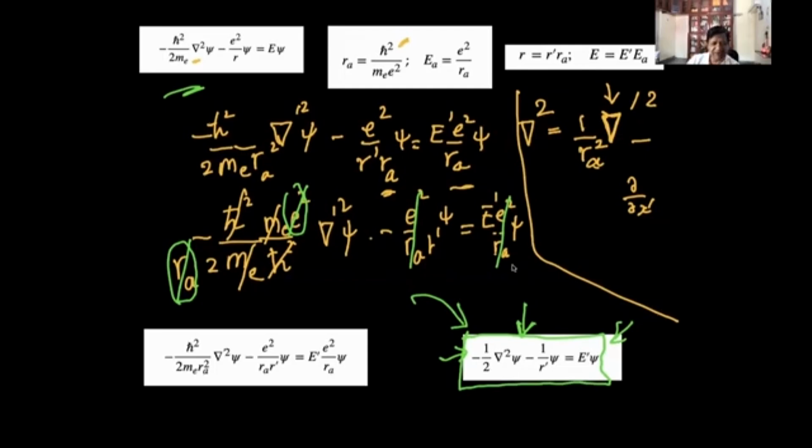Now, we can also write the wave function. And the wave function is written in terms of r prime, not in terms of r. So the wave function is exponential minus r prime. Okay. Now this is solved using mathematical analysis, Laguerre polynomials and so on. But you'll find that this is the answer. I mean, if you put h bar and so on, that just makes it ugly. So these are nice looking wave functions, and you can just focus on the forms of the equation and the forms of the solution, not worry about the parameters.